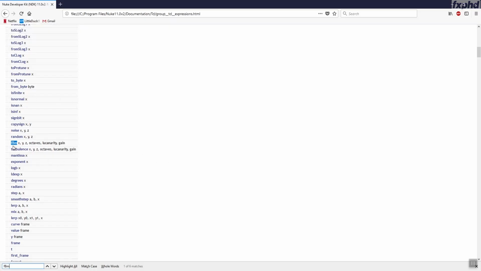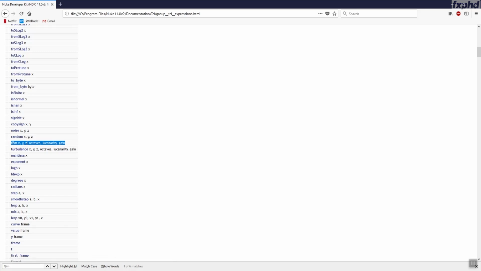Let me access the help. There we go. So the math I'm using here is going to be most likely the FBM. This is equivalent to the Noise 2D you have in Nuke, except this one is applied to a 3D coordinate. It's not a 4D noise, meaning that it doesn't have a time attribute. The time attribute would be the Z in the end, but because we're in 3D space, we won't have it. But it's usually quite useful.